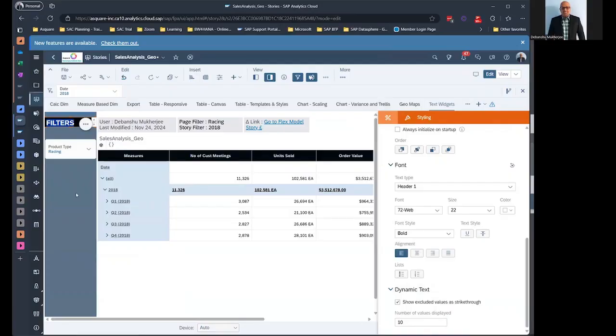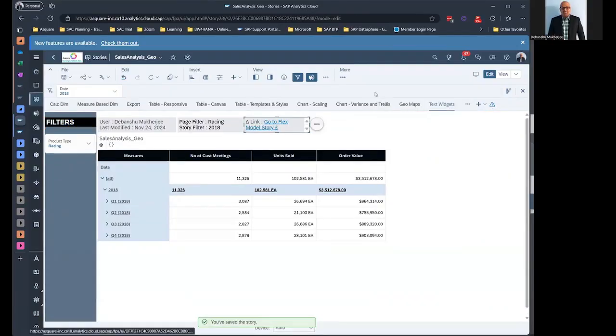So if you go to the view mode, now we are ready to see it in the view mode. It's always a best practice: whatever change you are doing, always go to the view mode and check how the story looks, so that you are putting yourself in the users' shoes and seeing what they will see eventually. That's what you will have to do. So let's see how it looks in the view mode.